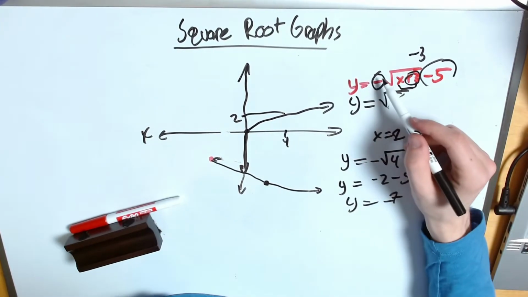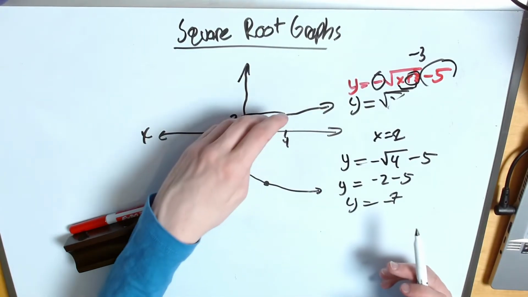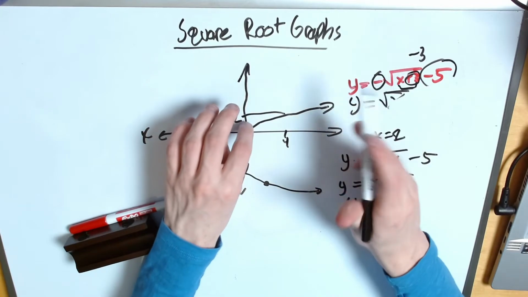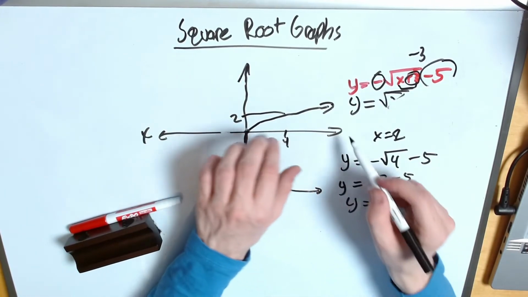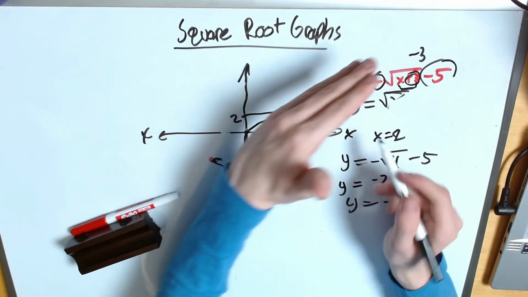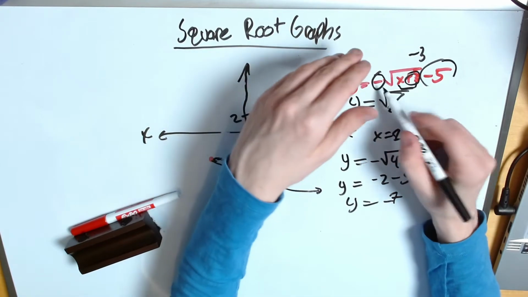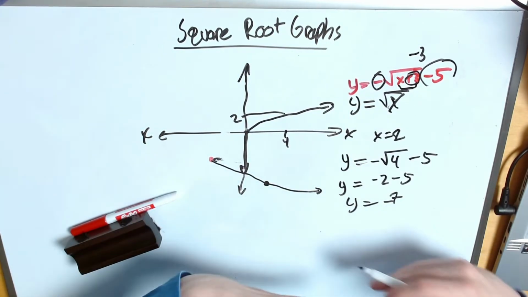We can see that negative sign has caused the direction of the graph to be flipped, right? We've taken this negative sign as a result and flip-flopped it, or reflected it across the x-axis. So we were curving up because it was positive. Now with that negative sign, it's curving down like this because it's negative.